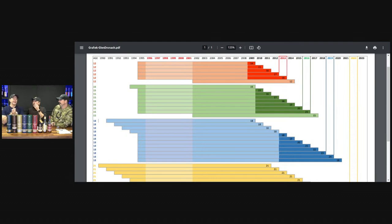And so my guess is it had to do with the amount of liquid that was produced in each year. And he had this vision going forward, that I could maintain an 18 for so long and 15 for so long. And if you want to keep a core together, you're going to have a lot of liquid, and years don't come by fast. Well, if you put a 12, 15, and 18, if you look on this chart, he can produce all those today. And he can keep it going for several years right now with the stocks he's already had. And by the time it runs out, he's got new 12.